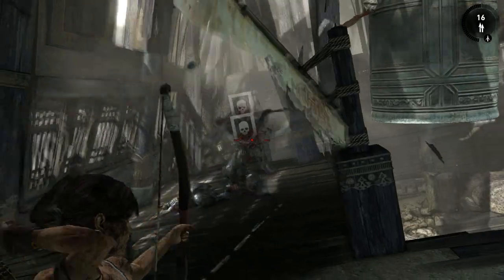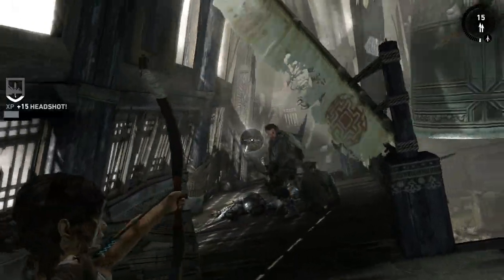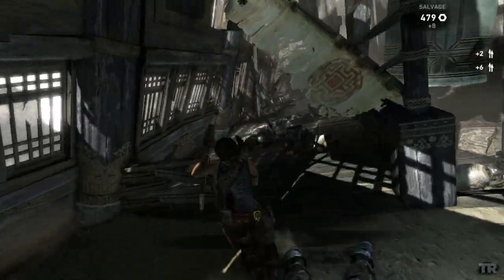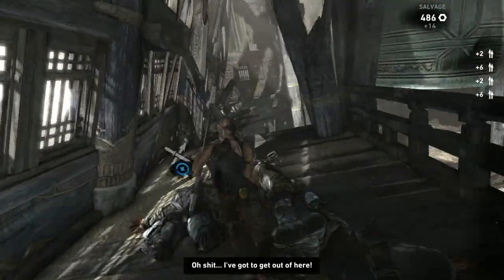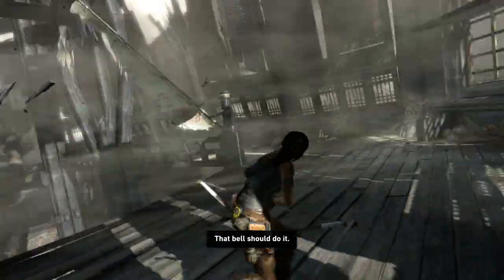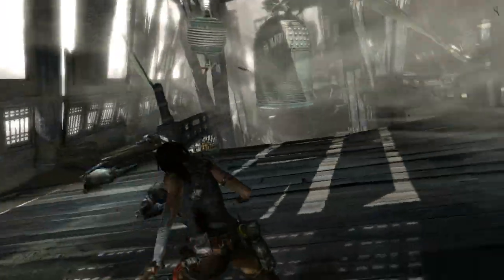Not yet, at least. I can fire quickly, but the longer we hold the button down, the more damage we do, and the more accurate we are as well. Alright, we're okay. Let's get some extra ammo back. That was pretty close, though. Shit. I've got to get out of here. Yeah, no kidding, lady. You're bringing the whole place down. So I don't think anyone's coming for me right now.